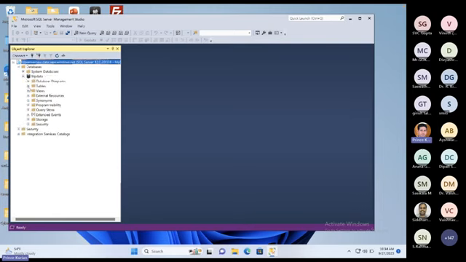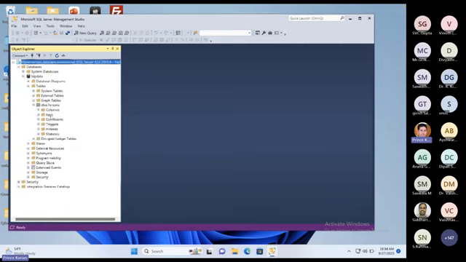Under the tables category, we have created one table, I think. dbo.persons. This table I created in the query editor. So that table I can also see, and if you expand this one, you can see all the columns and all other things.